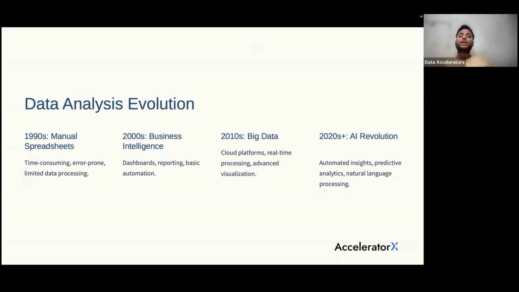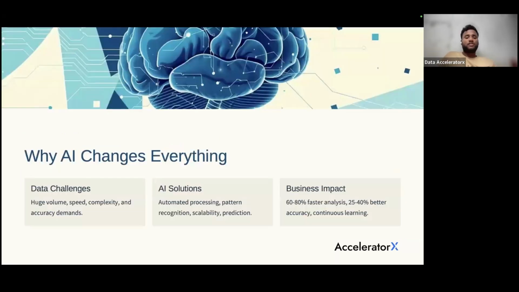Now you can automate the insights, you can automate the reports, you can automate the predictive analysis, right? You can do the predictive analysis with the help of artificial intelligence. You can do natural language processing. You can write code with that. You can create images with that, right? You can create videos, analyze the data in the spreadsheets. I'll come to that as well, how you can do that. Now, these are capabilities that came after 2020. So this has been the evolution of data analysis, or the history of data analysis.